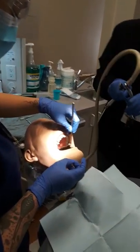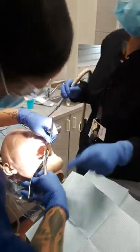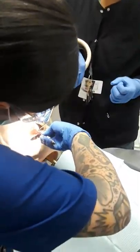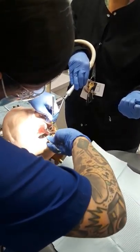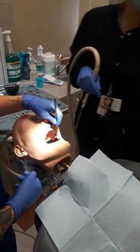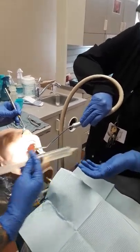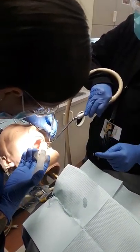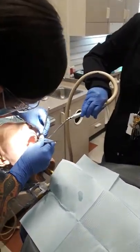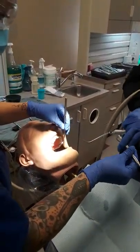Now I'm going to make sure my forcep works. Sorry doc, this is a little tight — I'm going to tell him that so he knows how much muscle he has to use, because don't forget he's one-handed. She's going to wiggle both mesial and lingually and deliver the tooth out. Please protect your hand — root tips are sharp. Grab the tooth and the forcep like this. Now I'm going to be inside the hole. She's going to irrigate just a little. We're going to clean inside the socket. I'm going to capture anything that's falling out. After she's done with that, she's going to irrigate again.